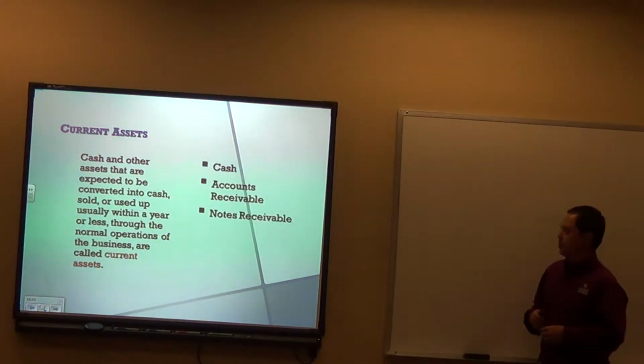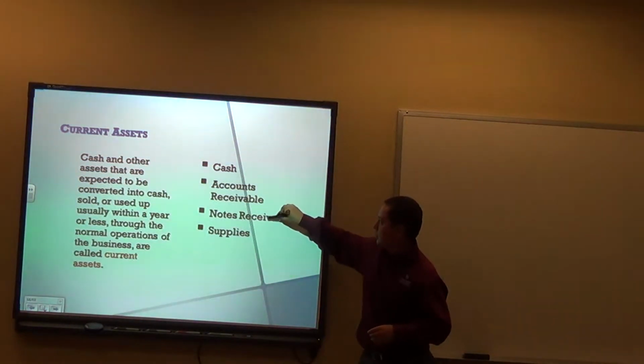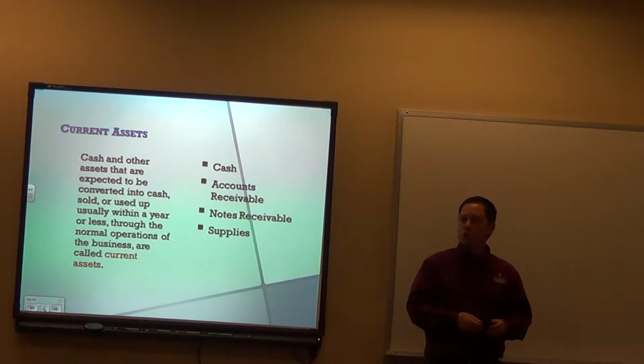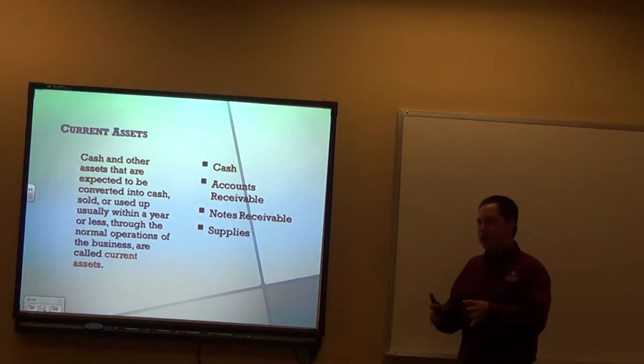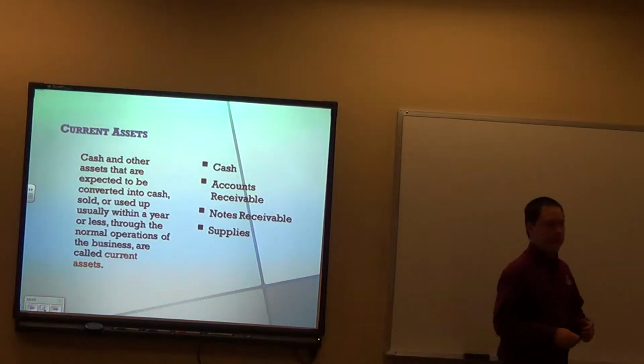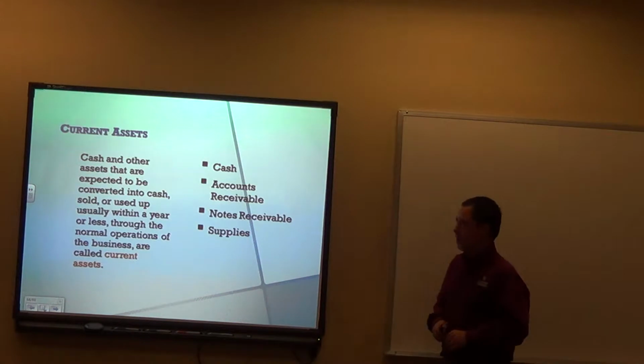And these are your typical ones here. So cash, accounts receivable, notes receivable. And notes receivable, we'll talk a little bit about what that means, because notes are usually a long-term thing, but a portion of that is due within the next year, right? And that's what we're talking about here. And then you have supplies, obviously, which we're expecting to use within a year.